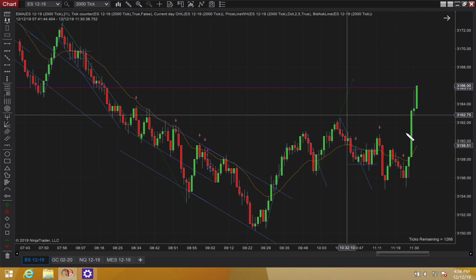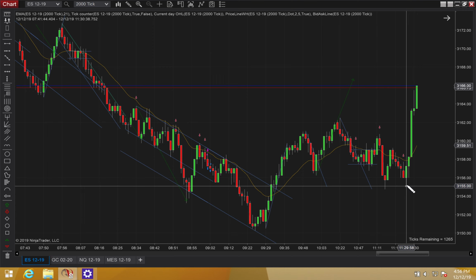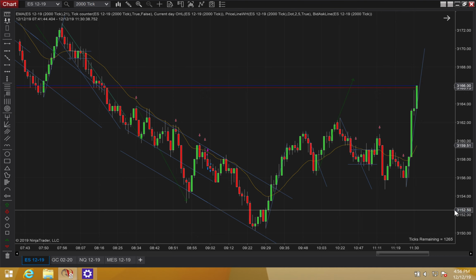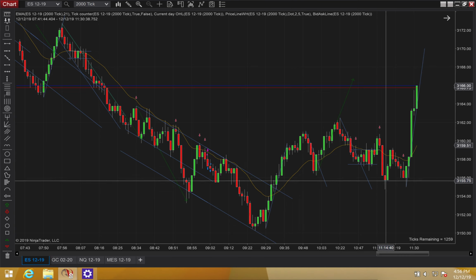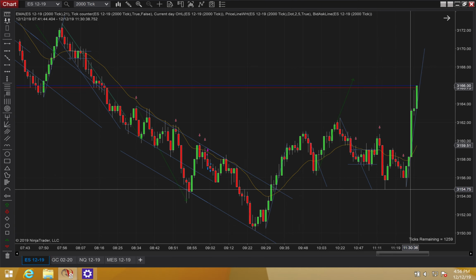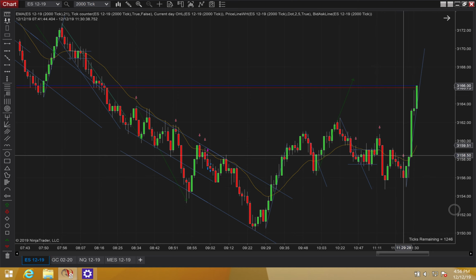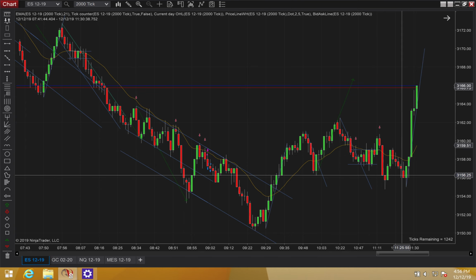So since today is kind of a messy day for the bigger trend channels, we're just going to stick to these macros. These macros, for the most part, will keep you on the right track. Another small note about this trade that could have kept you out. If this is our trend line, you got to break, one leg down, pull back, two legs down. So it's just aggressive going short there. I can take that off. It's really aggressive going short there.